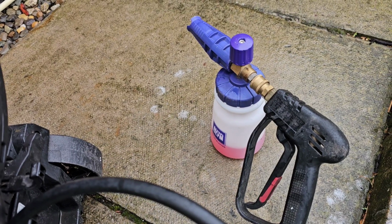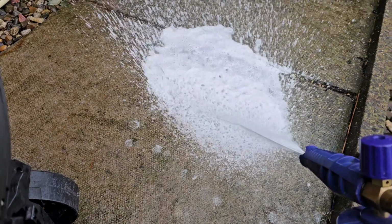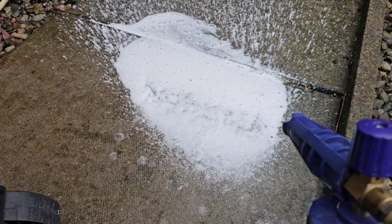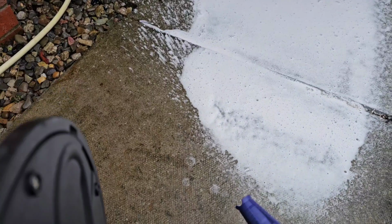Right, so what was happening before I did all this is I wasn't getting any foam out of the cannon, I was just getting water squirting out. So now that I've changed all this over, we have foam again. So there was something just blocking that pipe somewhere. So that is all working again. Oh, it's horrible out here. So that's basically how you service a pressure washer. Not a pressure washer, a snow foam cannon. So yeah, I'm happy with that result, and all good.